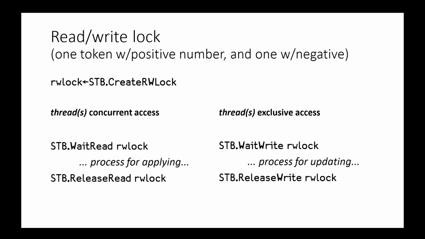And the best of them all, the last one, the ReadWrite Lock. Basically, it's a thing with a token with a positive number and a token with a negative number. You first create the lock, and whenever you need read access to the resource, you just call wait read on this object. And when you need write access, you do the same thing. When you're done with your access, you release the hold, and then the other takes charge.